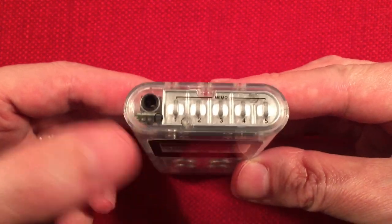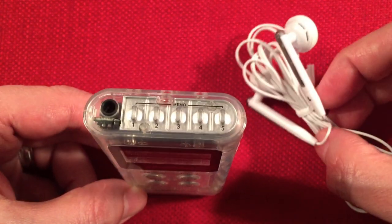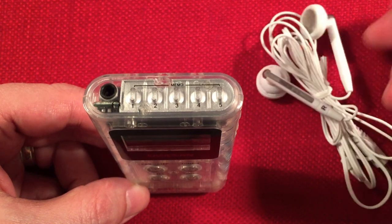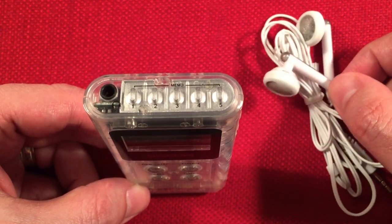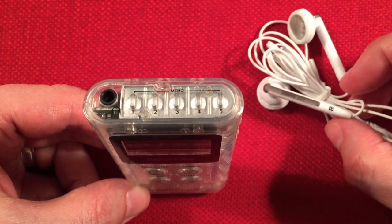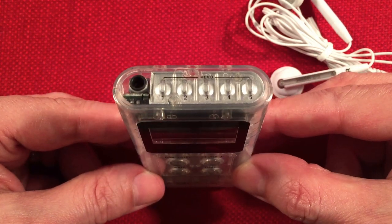Top of the radio: headphone jack. Headphone experience — I used the provided headphones, so you'll probably have a similar experience if your ears are the same. Let's talk about the experience of these headphones. I like them — they were pretty fantastic. The dynamic bass boost helps a lot on the FM music.